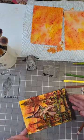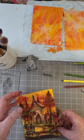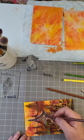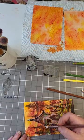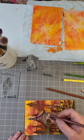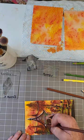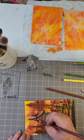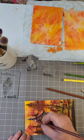I haven't done the roof. Right, roof. Let's have a look. Yeah, I'm going to go with something quite simple. Darker on the outside, mid brown and white. I'm going to go over the lines if I need to colour any in. If I need to bring any black back, of course, I'll do that with my fineliner.